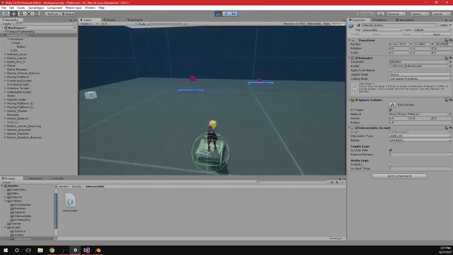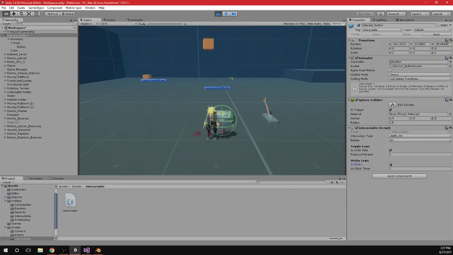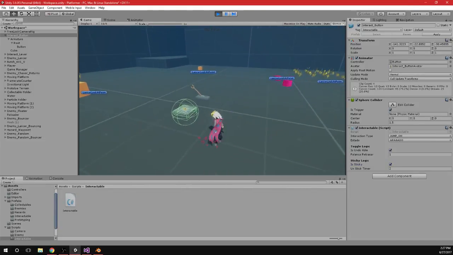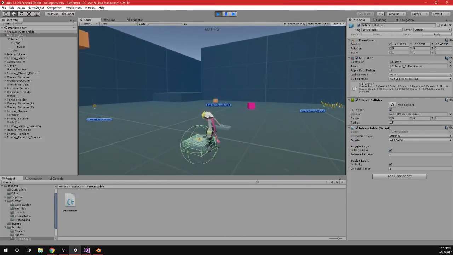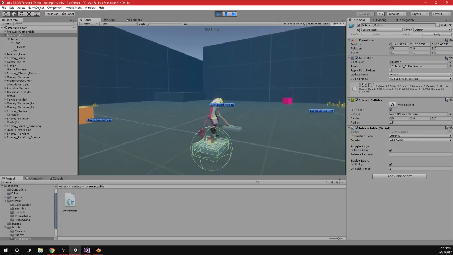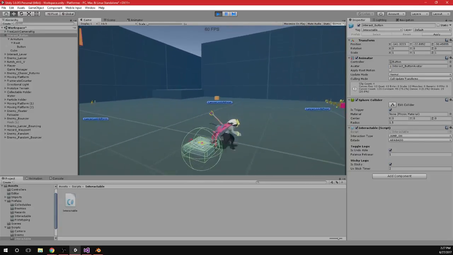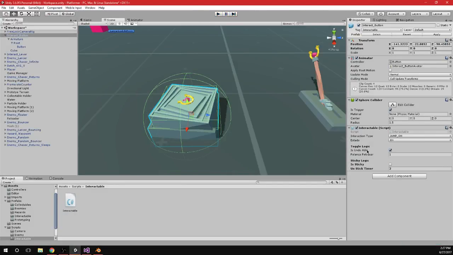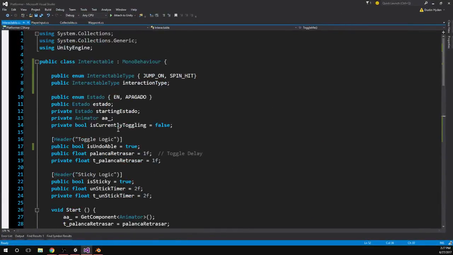Oh, that's interesting, because this isn't sticky. It goes up after 2 seconds anyways. Sticky and undoable. So if you jump on it, again, it'll come up. It didn't come up. Oh, I don't want to see if it's on the on state. I want to see if it is undoable. I actually now understand why I called it toggleable, so I'm going to go back to that.